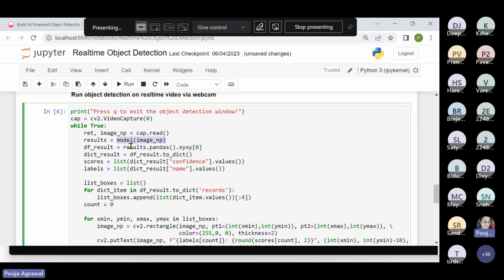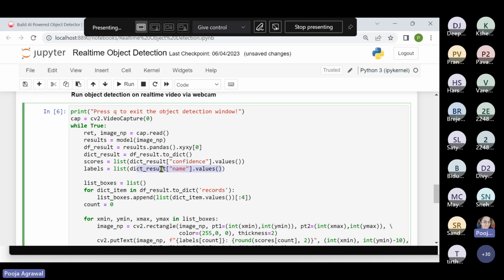Then on the image that we have read from this video, we apply our model and store the results in results. With results.pandas, we create a data frame of our results, convert it into a dictionary form, and read two things within the dictionary. One is your confidence score, and another is your name or the label.